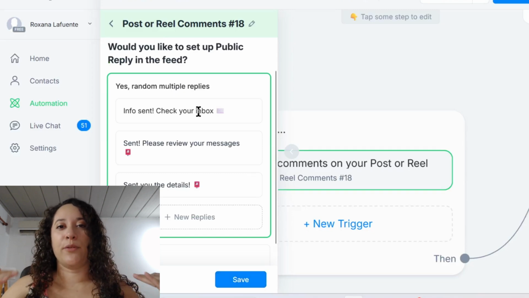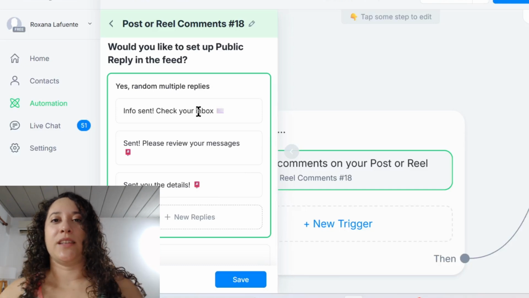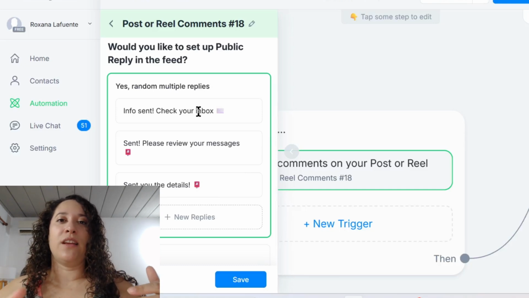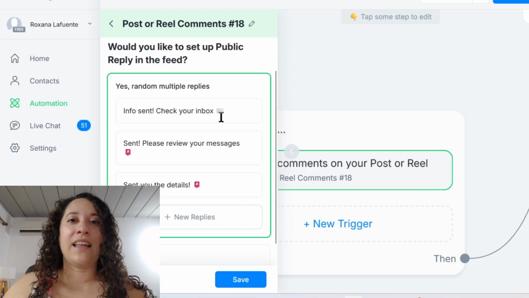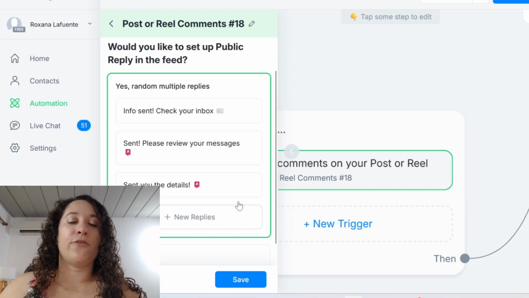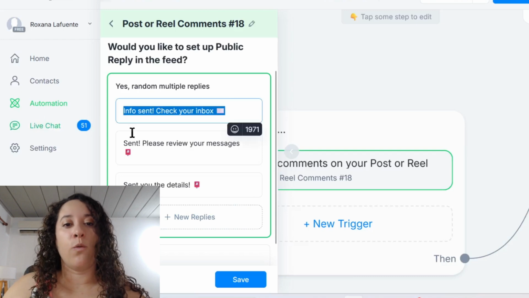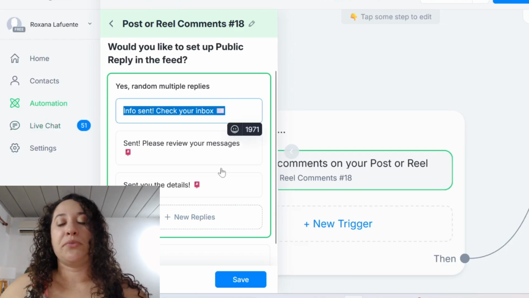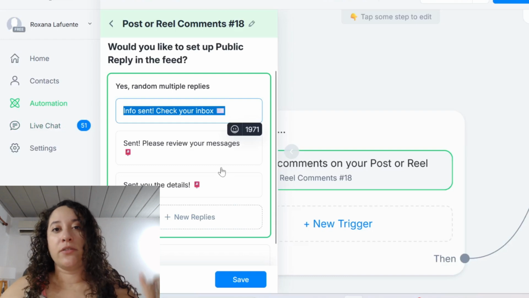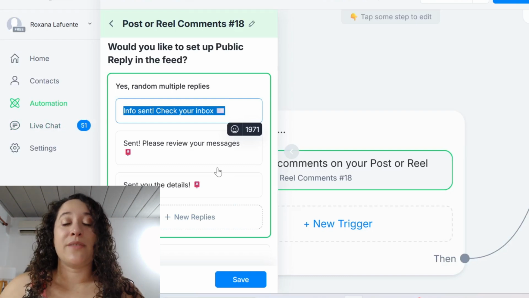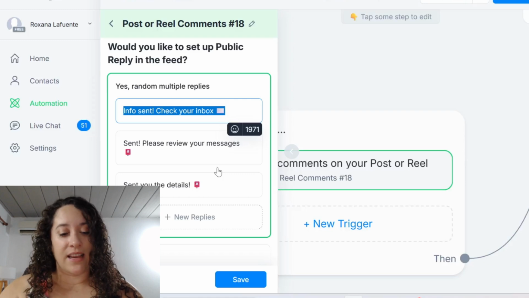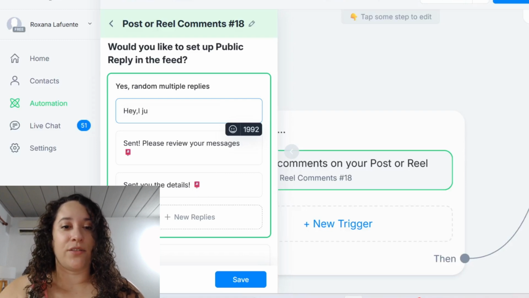Now, I posted a comment which is "quiz", and then ManyChat will reply to that comment as if it were you, and it will randomly select one of these three messages. So we can leave these automatically generated comments, or you can do something more personal, which I do recommend. In my case, my business is only me, so I love saying, "Hey, I just sent you the freebie."